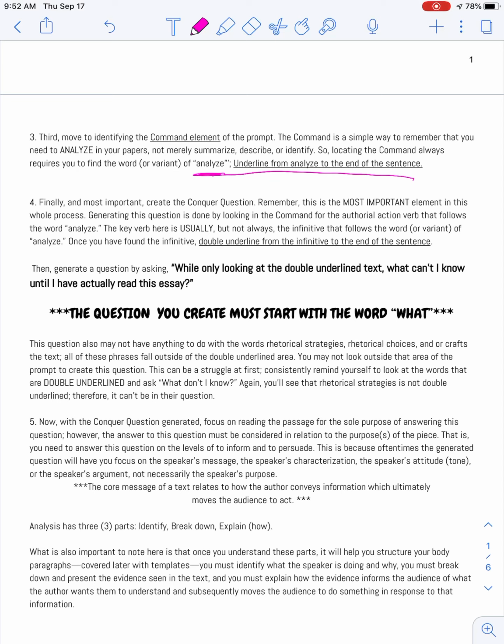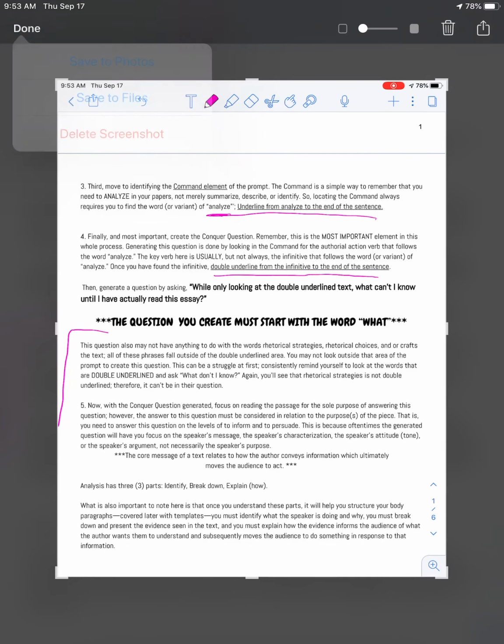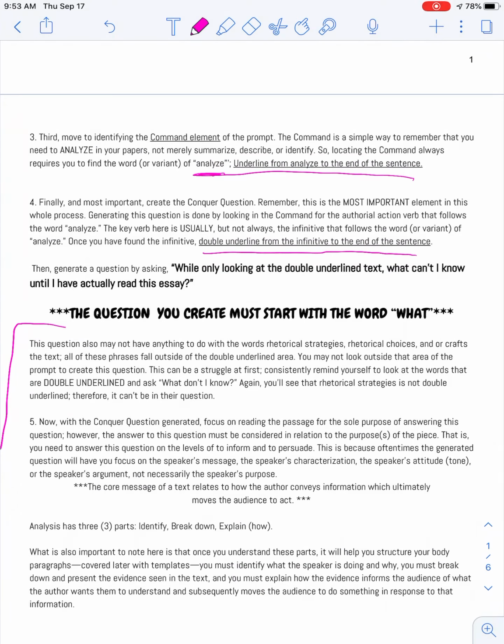And then the next and most important thing we're absolutely going to do is we're going to do this thing where we create a command question. And this is going to give you the answer, okay, what am I actually answering here? Okay, so you should have read all this. Oh, and I forgot to say here too, of course I took a screenshot here, that this is the most important thing. When we're creating our command, that we're going to start with the word what.